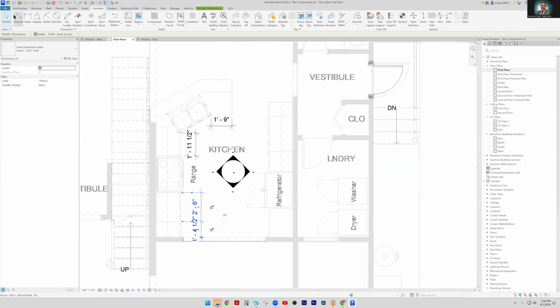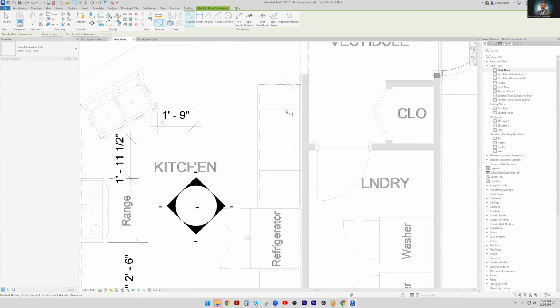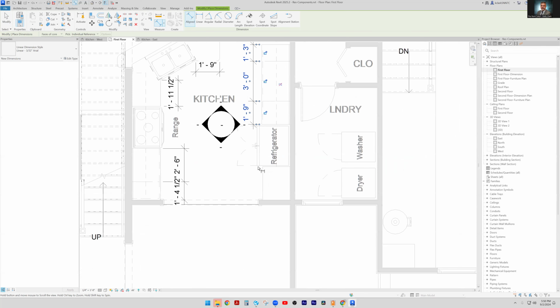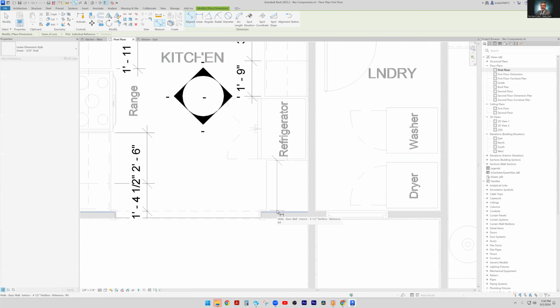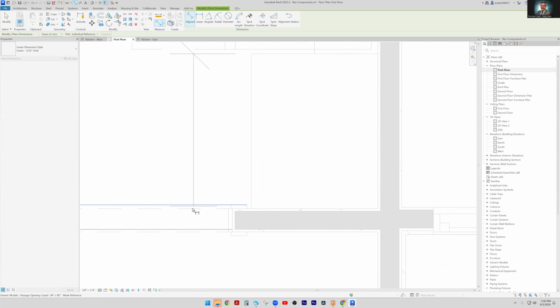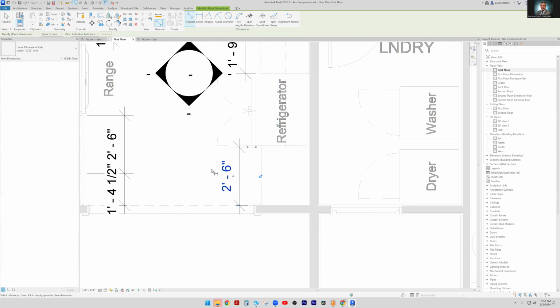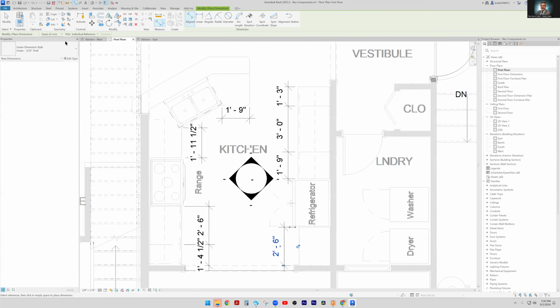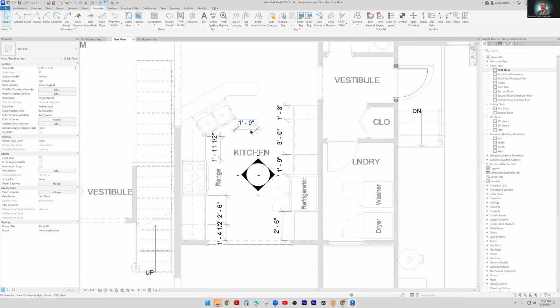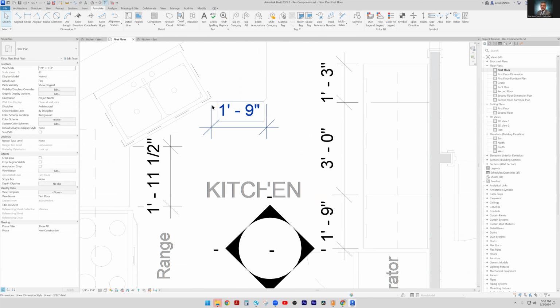And I might as well get these while I'm over here. So annotate, grab my line dimension. Here we go. There's all my dimensions. And oh, I need this last one. If you're not getting the line you want, you can come over here and see if it'll pick up that one. If it's not getting it over here, just press the tab key over and over until it gives you the line you want on the highlight, then click an empty space wherever you want. So placing dimensions, 3 clicks. 1, 2, click empty space somewhere.